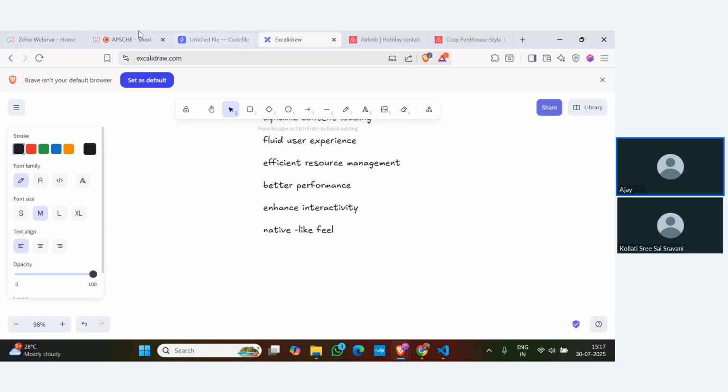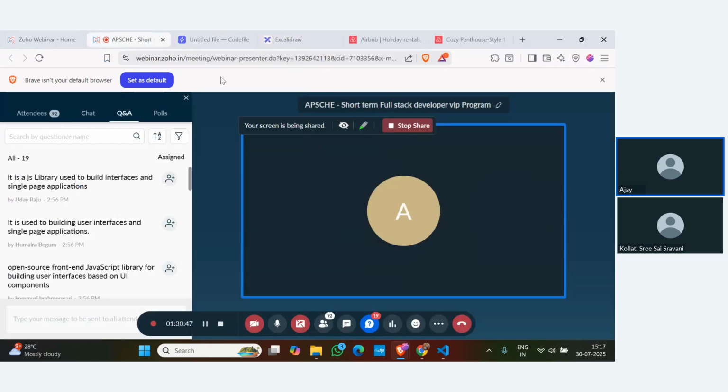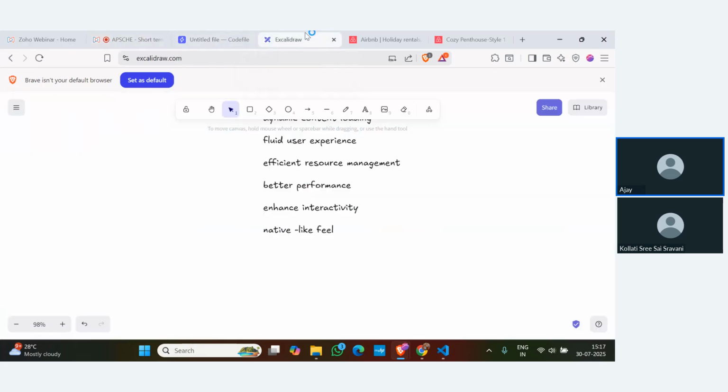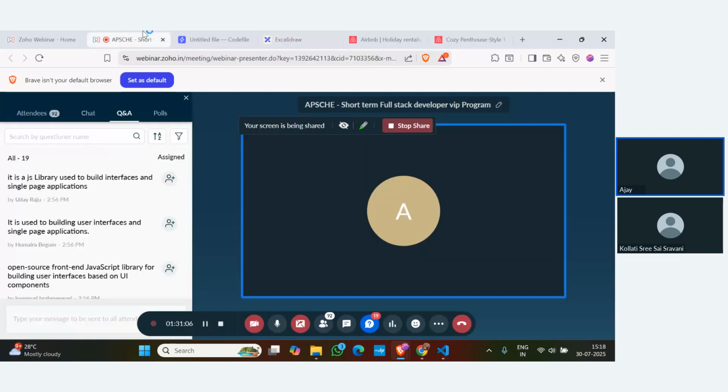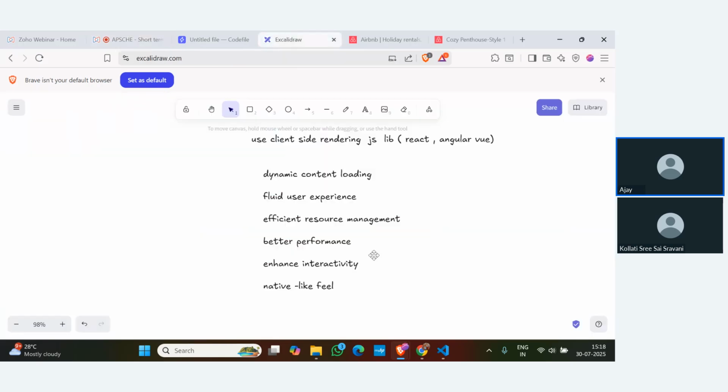See, where do we see this disadvantage? Client side rendering, right? The initial load time can be slower. So SPA uses client side rendering. Again, that is simple logic, right?